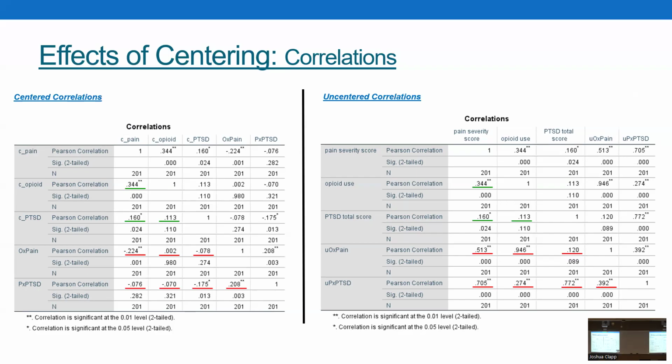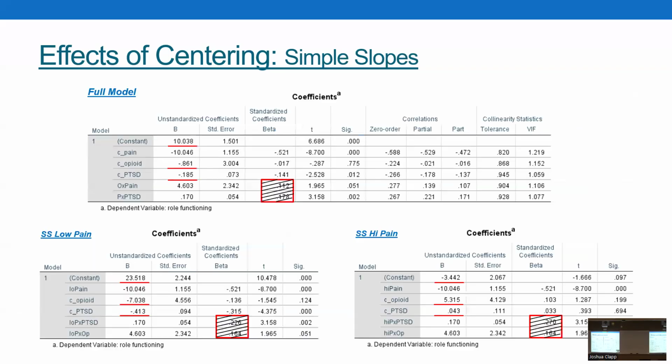Again, for OLS regression, it doesn't actually make that much of a difference, right? But just know that centering will make your collinearity diagnostics look a lot better than they would if you're using an uncentered solution. Also, if you're not centering, calculation of simple slopes is more of a pain too. It's just easier to center things from the start. But if Hayes ever reviews one of your papers and tells you that you don't need to center, you say, fair enough, but I did, so I'm not saying you have to. So, all right.